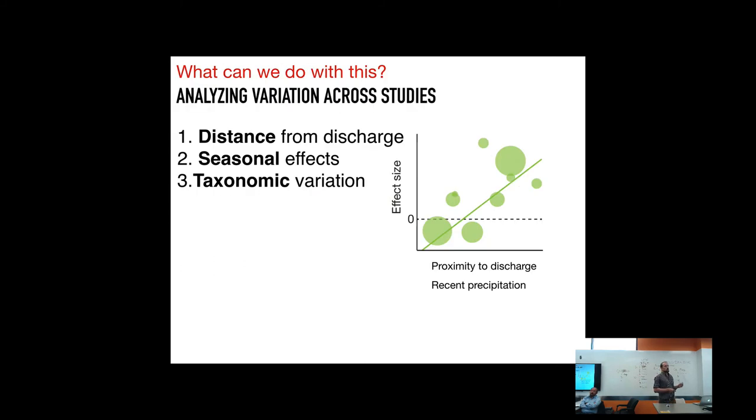What about us? What can we do in our context? It depends on what we're going after with our method. Some things unaddressed in terms of microplastic prevalence and effects include distance from points of discharge. Different studies might differ based on whether they accounted for discharge points, where you'd expect to see prevalence or not depending on where you are.